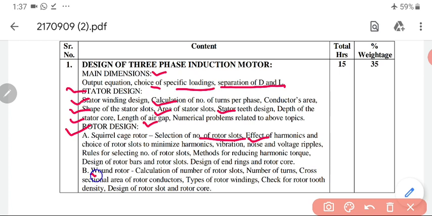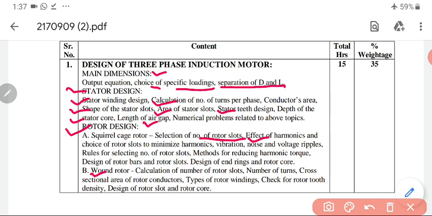Then the wound rotor: calculation of number of rotor slots, number of turns, cross-sectional area of rotor conductors, types of rotor windings, check for rotor tooth density, and design of rotor slot and rotor core.